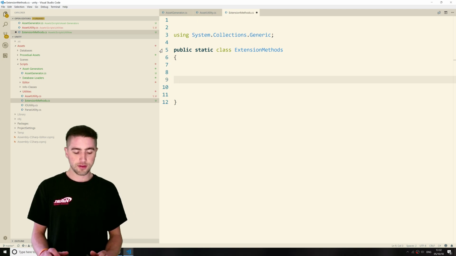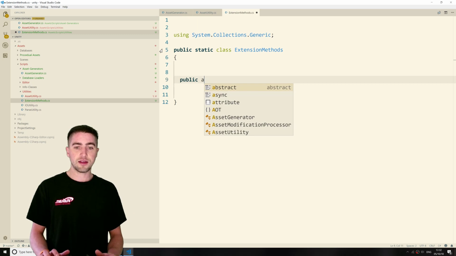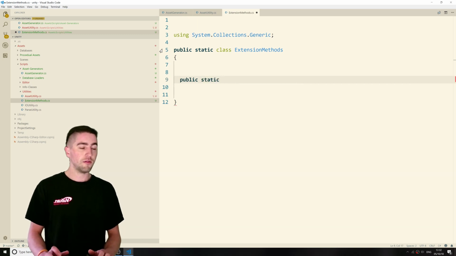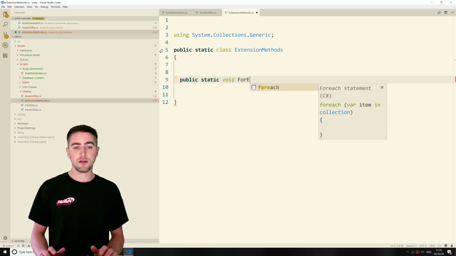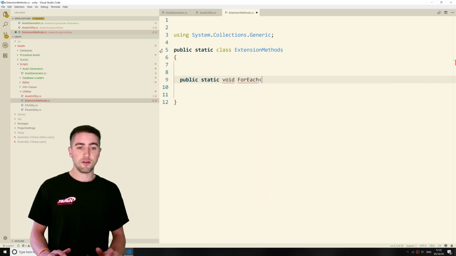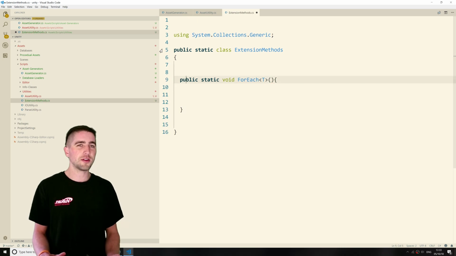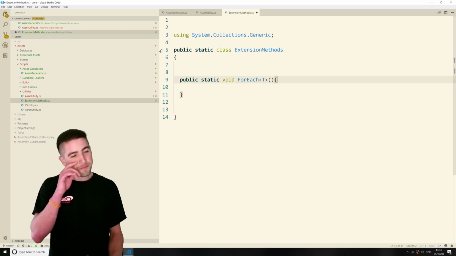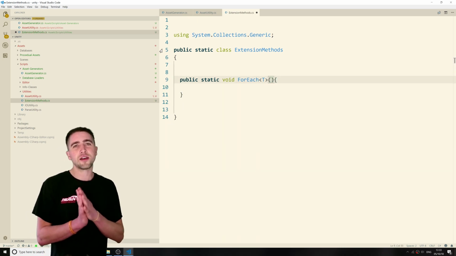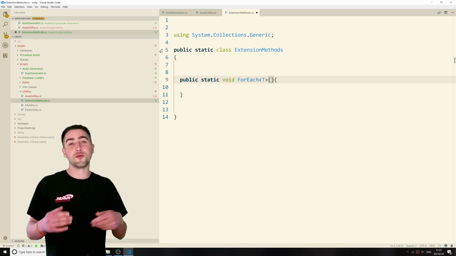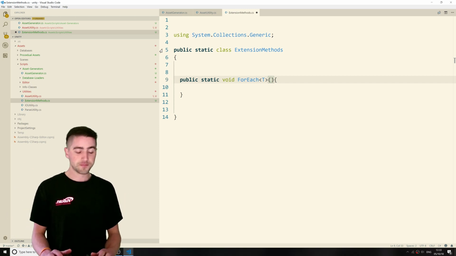Okay, so let's have a look at what this looks like. We say public static void ForEach. ForEach is what we call a generic function. I'm not really going to go into what exactly that means, but it's a really flexible function that'll work for lots of different types.